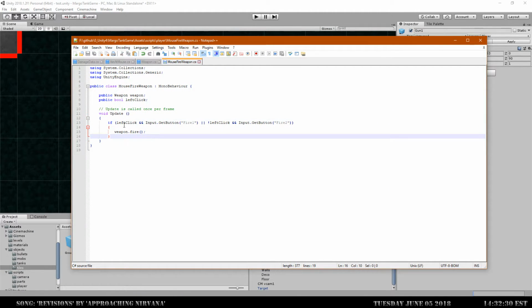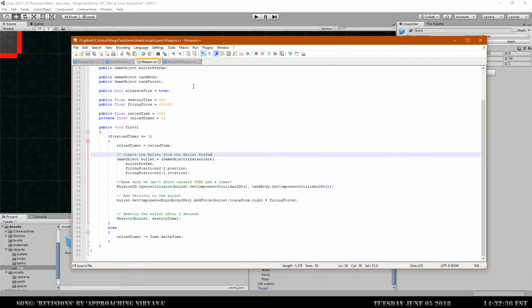The fire script is pretty simple. If left, fire, fire one; left, fire, fire two; fire weapon. We just add the weapon to the thing. The weapon's pretty simple as well. This is your standard spawn code you will see. You've got a reload timer. If the reload timer's not going, we subtract delta time, so we're tracking reload time in actual seconds of the game. If you get a lag spike or whatever, it doesn't really bother it. Your reload time is exactly the same.